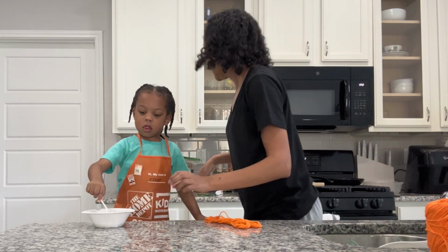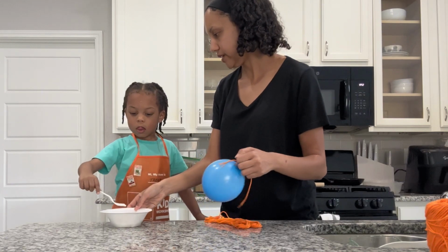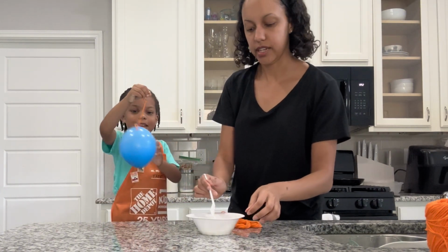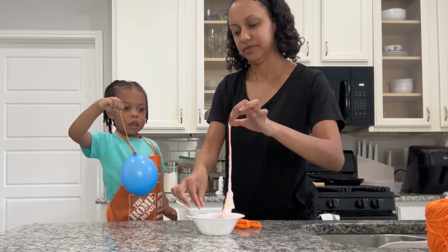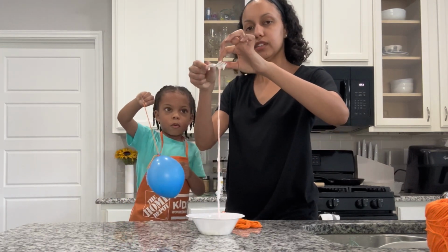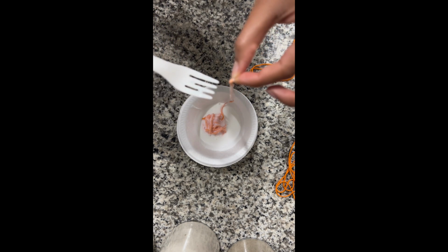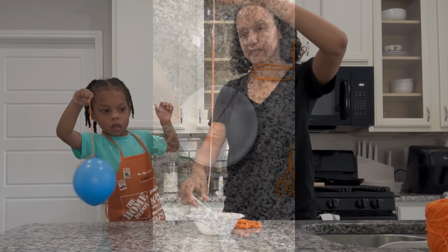If you want, you can put plastic or a tablecloth on the counter so glue doesn't get everywhere. Okay, so now you're going to watch mommy first. What I need you to do is hold this. You're going to take the yarn out of the bowl and then use the fork to take off all the extra glue. Just like that.